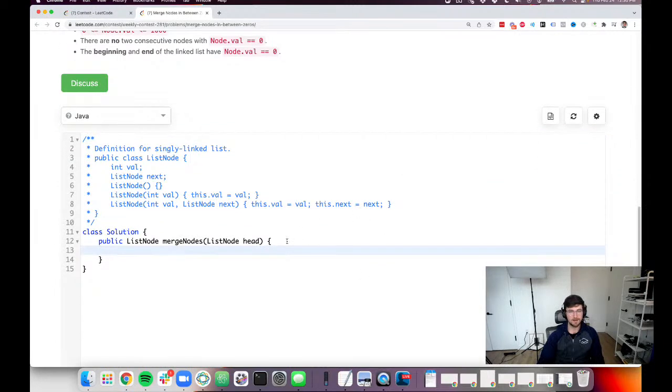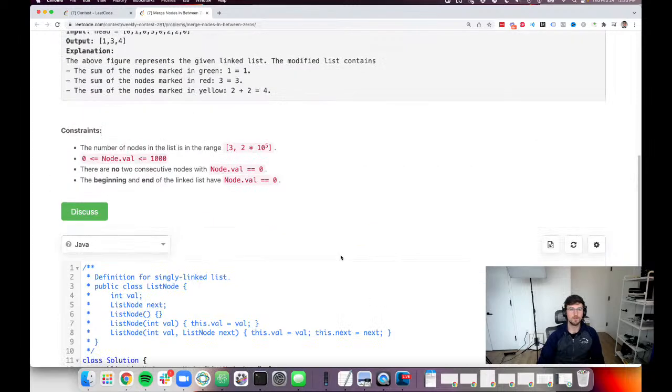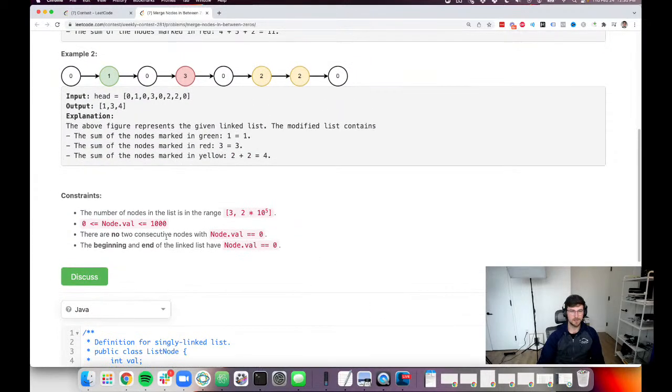And so, with that, let's see just some edge cases here. Okay, there are no two consecutive nodes that are 0.